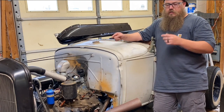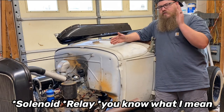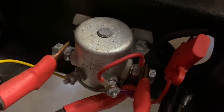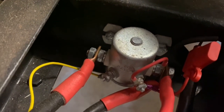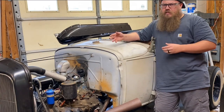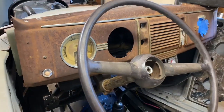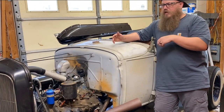Run the wire right to the starter solenoid. On an early Ford the starter relay is pretty simple: you have the battery side, the starter side, and a ground. Depending on your starter solenoid you might have two terminals — one wires back to the battery side so it's ignition-on all the time, but it won't do anything unless it's grounded from the second terminal that goes up to the dash. This thing is a relay in itself; you don't need any additional relays. Some have one terminal just for the ground on the dash — just depends on which one you have. Ground side on the dash flips that relay and cranks the starter.